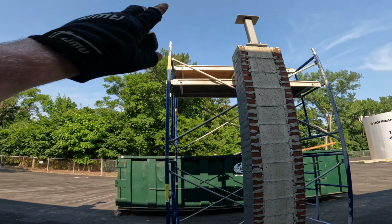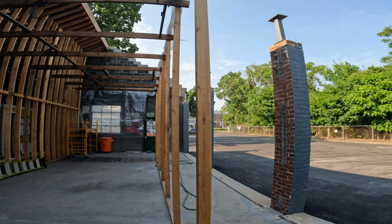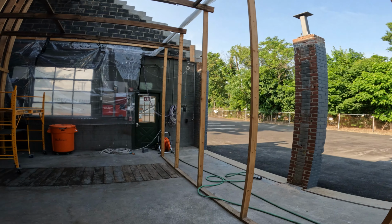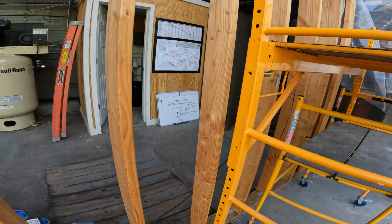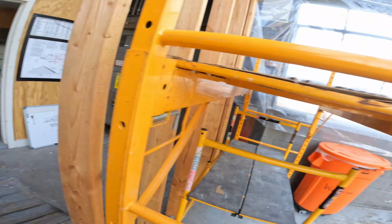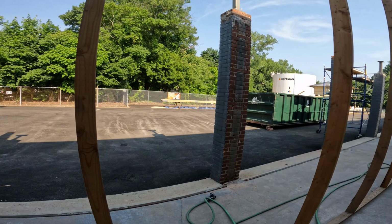So now we know that they're all level. The first one we did, we used our tape and got our 12'2" off the floor. That's what we need the opening to be for the garage guys. That kind of goes back to this whole diagram I drew up a while back. And then with the bottom packing and the extra plywood, that brings us down to exactly 12 feet.